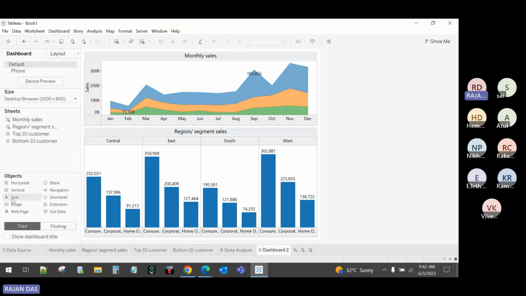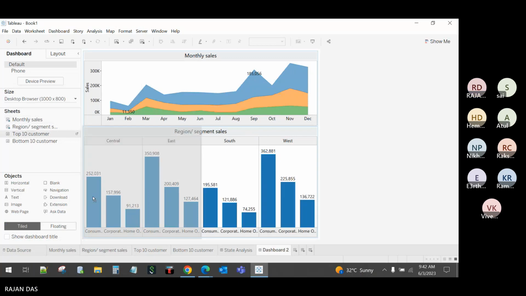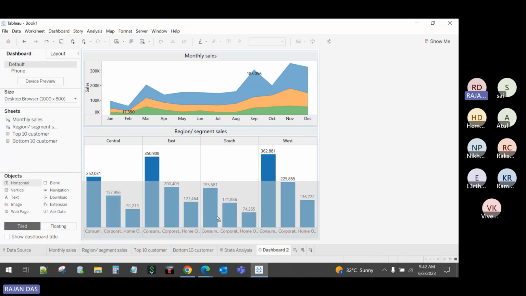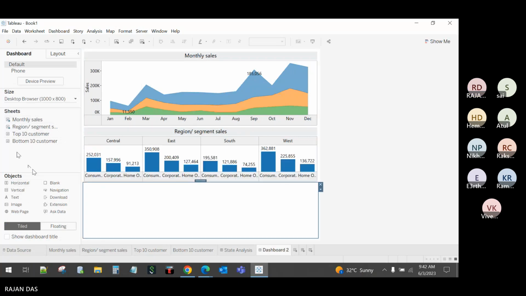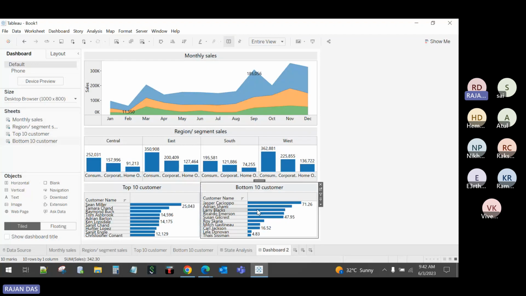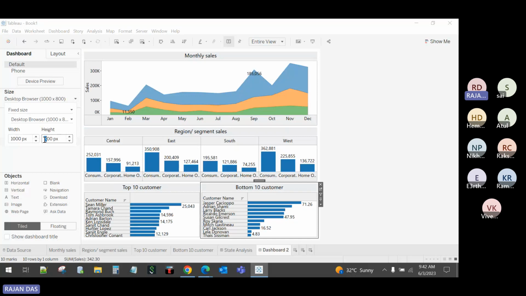So again, now the remaining ones, top and bottom. Okay. So we'll drag it here. See, now when I'm dragging this top and bottom, it is taking the entire area. But I don't want that, I want to split that area into two different parts. So I'll drag it here, a horizontal one. Okay. So now I'll put it down here. This will be one bottom, and this will be my top here. Okay. So I need to increase my size here.